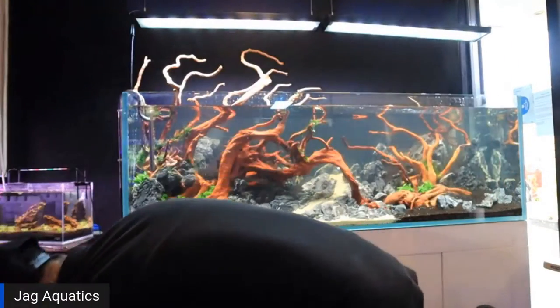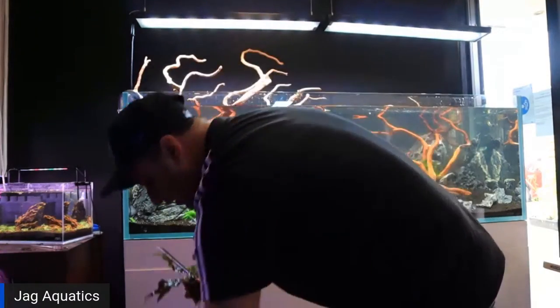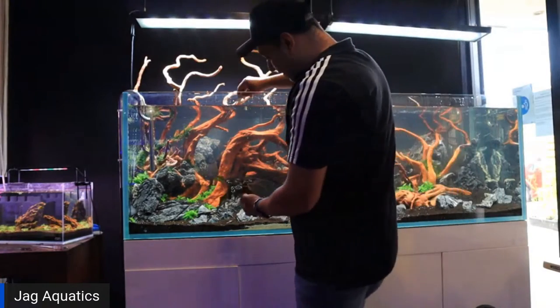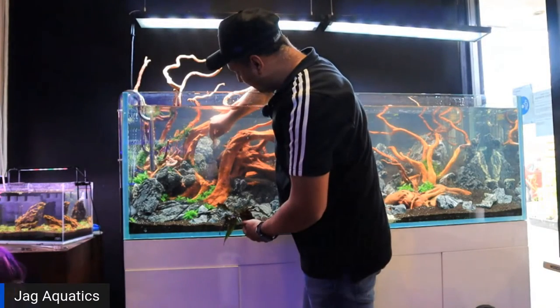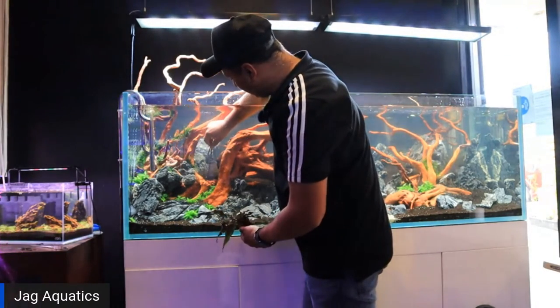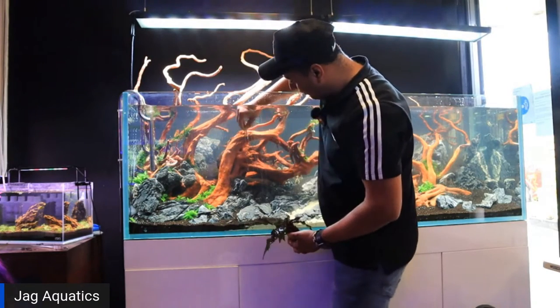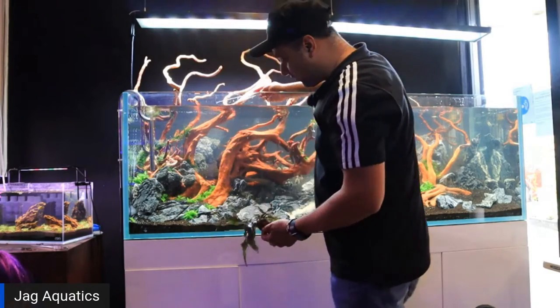So I'm thinking, this is Crypt, right? So this is a really beautiful size, and I'm thinking to put it in this area, a little bit shady area there. Crypts can grow in medium light, and I think this is a really nice place because it will be a bit of a dark spot, with contrast to all this area, and behind it we can put a really nice bright plant.